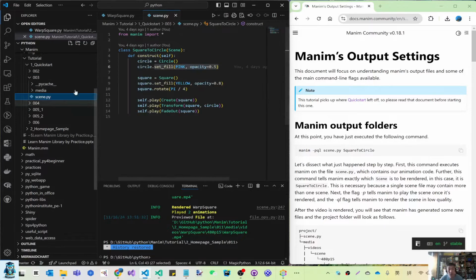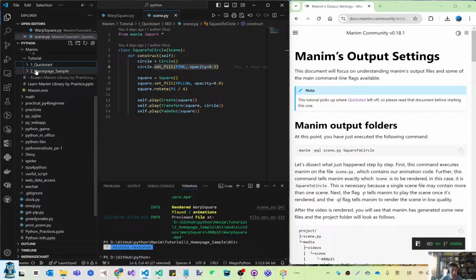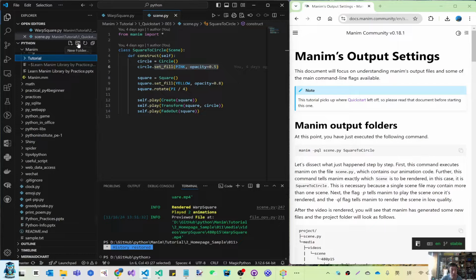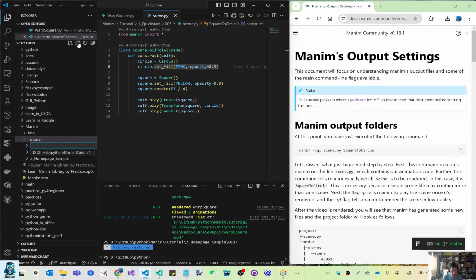I will come to this position, the square to circle. Let's copy this one, and then within the current folder I create our number 3. Let's do this 3 output settings. I will create several parts.